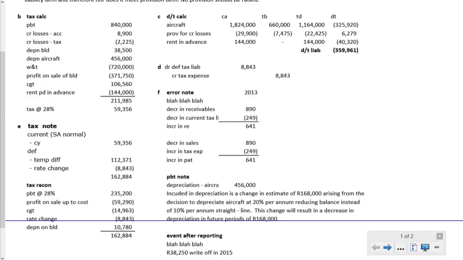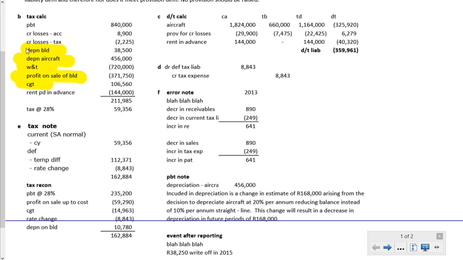Okay, so let's see what was tricky. For me, with that first one, the 1.1 and the 1.2, I started to get frustrated with how long it was taking me to get through all that information. But then when I carried on reading the question, I realized that was a lot of the bulk of the workings and the calcs, wasn't it? So if we look just at those first two paragraphs, the ones about the property and all of that, it's that number, this number, the profit on sale, the CGT.